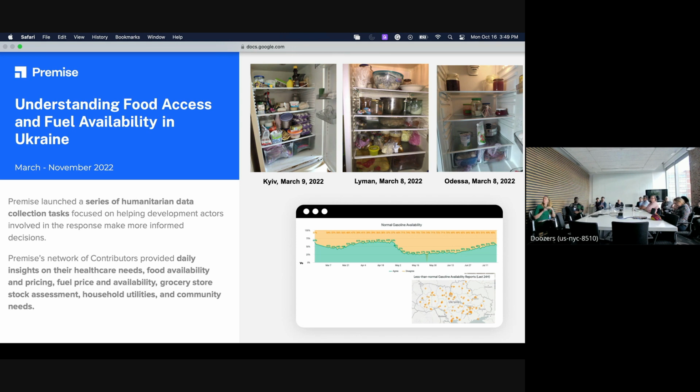market replenishment. What you see in the lower images is the price of fuel. We had individuals go to different fuel stations every single day to see what the price may be, how long is the wait to get to a fuel station, and ask them if they can afford that. So that kind of information really provides another layer of understanding of how people may be able to deal with a potential energy crisis, right? Are they going to stay warm, etc.